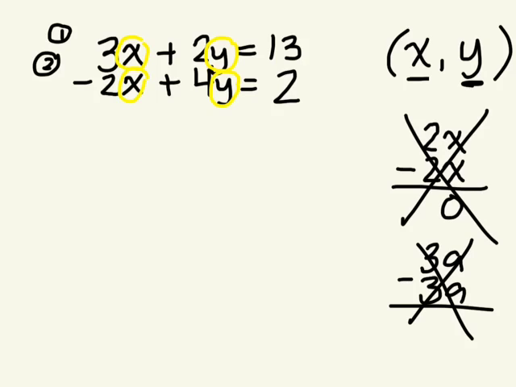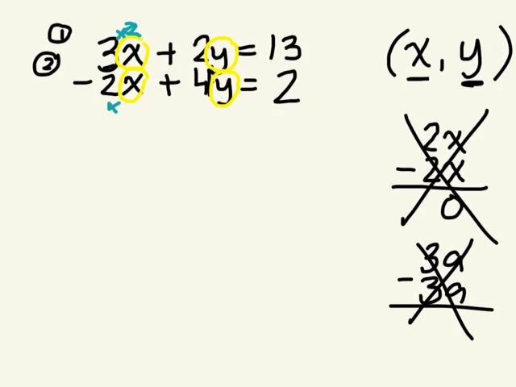So you want to look at the two equations first and see if either of the variables have the same coefficient. That's the number in front of it. Do any of these have the same coefficient? Because they don't have the same coefficient, we want to make either the coefficient of the y's the same or the x's the same. It doesn't matter. Which one do you want to make the same? I guess the x's. Okay, so what multiple do these have in common? What can I multiply this by and multiply this by that will give me the same answer?